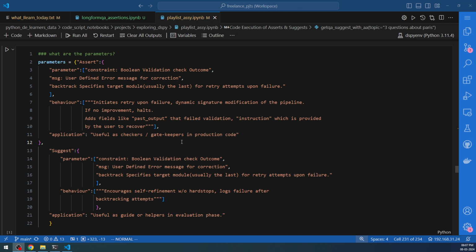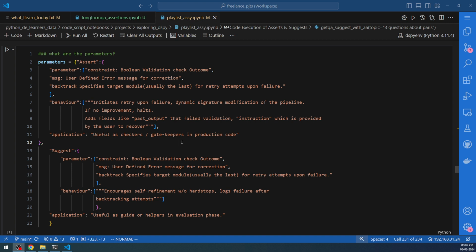In case of assert, it tries to do the maximum backtrack once and then it fails if the output is not meeting the condition. And in case of suggest, it tries multiple times, logs the calls to the large language models, and tries to coerce the large language model to give the output as per the condition.